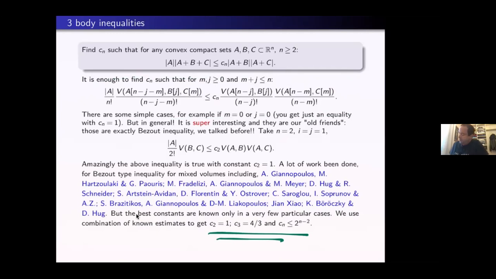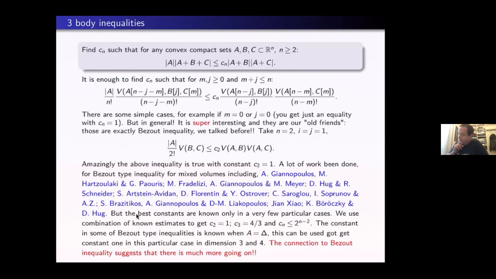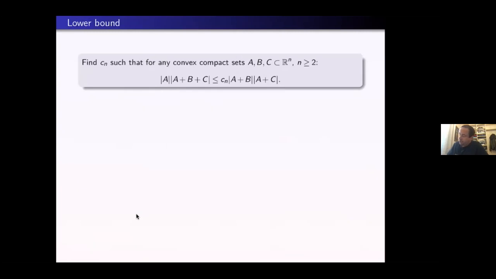Very good. Okay. Yes, so this I said, and again, the feeling is that all of this suggests that Bézout inequality may have more use. So I see that I'm already 2 minutes late, but let me use 2 more minutes to explain to you why. So if it's okay, I will not tell you the lower bound, how you get the lower bound, but I will give you a hint.